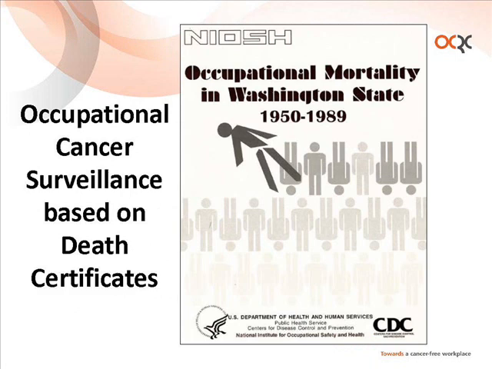Occupational cancer surveillance in North America has predominantly relied upon death certificates, both as a source of information on the cancers and as a source of information on occupations. And that's a pattern that we brought over from the UK. The Office of the Registrar General had been doing that for a long time. The first place in North America that was done was in Washington State, where the state epidemiologist, Sam Milham, back in the 1970s, got support from NIOSH in the United States to begin actually entering occupation and industry on death certificates going back as far as 1950.